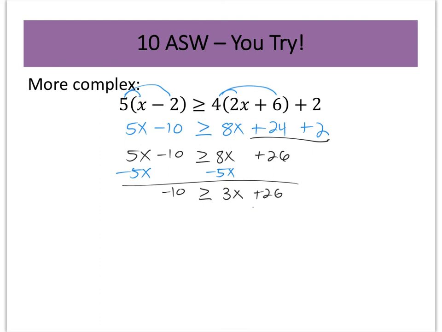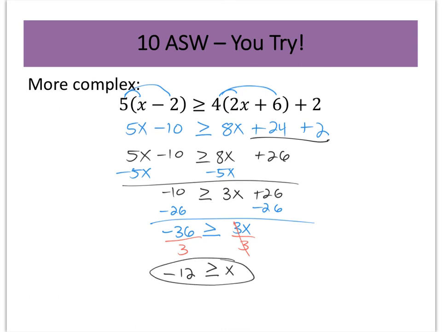And that means I also have to subtract the 26. Minus the 26, so we're left with negative 36 is greater than or equal to 3x, and then we got to divide by 3, and I'm dividing by positive 3, so I'm left with negative 12 is greater than or equal to x, and so things like 0 would not work here because 0 is a larger number, right? So this has to be the larger of the numbers. So it's anything more negative than negative 12.